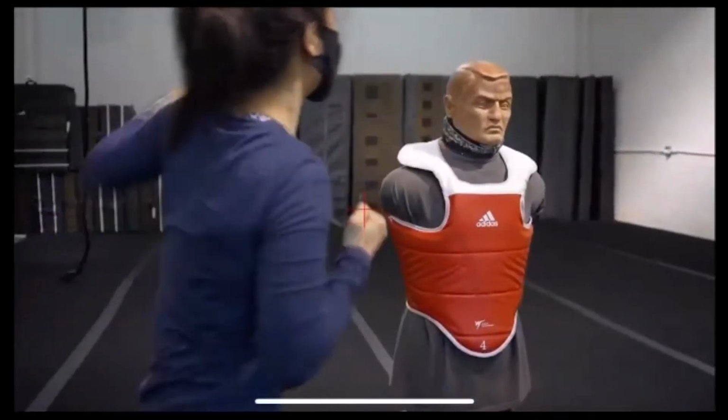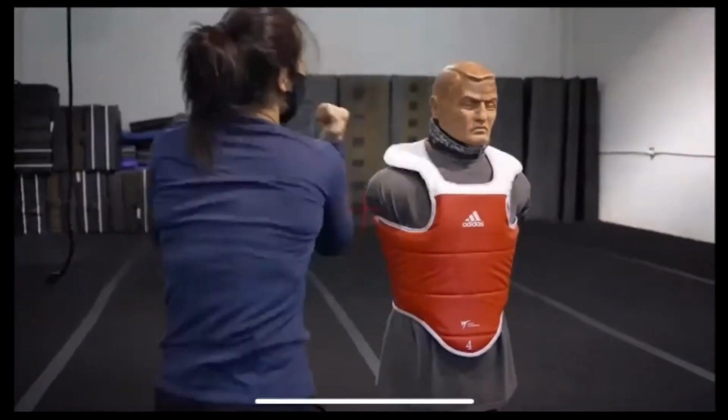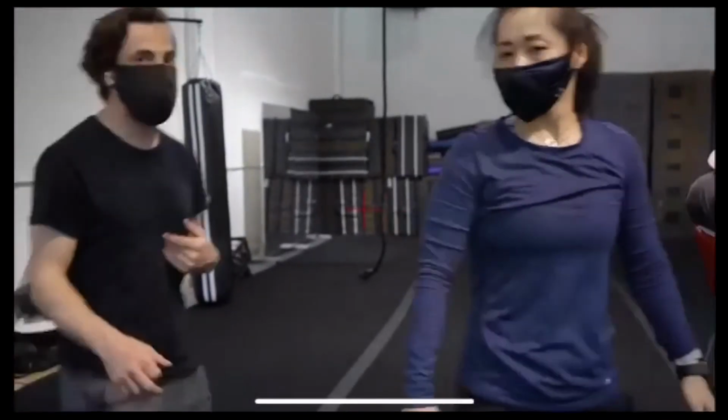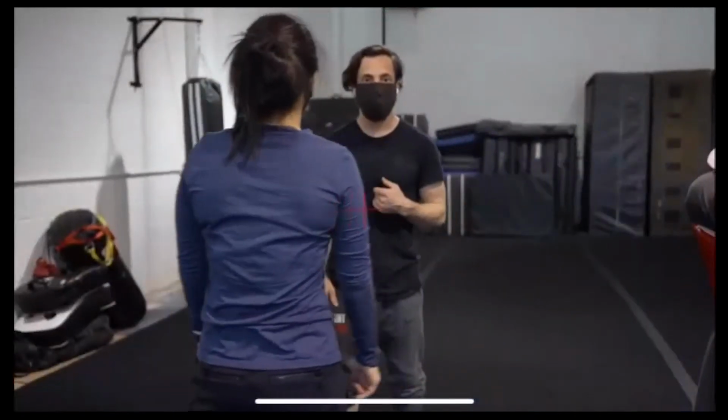So Kimmy can do a big reaction, but Bob is giving nothing. So here's what we're going to do. We're going to pan a little bit to the side. We're going to reposition. I'm going to help Kimmy, because you think a punch is one thing, and a punch is actually a dance with two people.